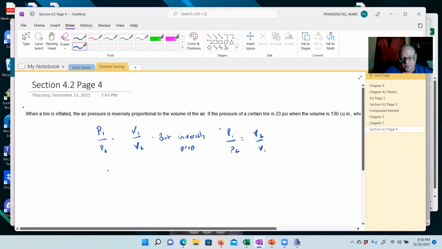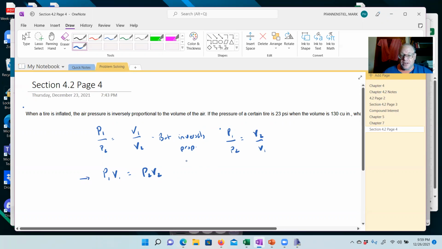The way I learned this, because this is a chemistry problem, was we cross multiplied. And this is the format that I learned this in. Notice all the ones are on one side and all the twos are on the other side. That's how I remembered this. So if it was inversely proportional, specifically a pressure and volume problem, I just set up all the ones on one side and all the twos on the other side, and then we'd solve for what we needed.